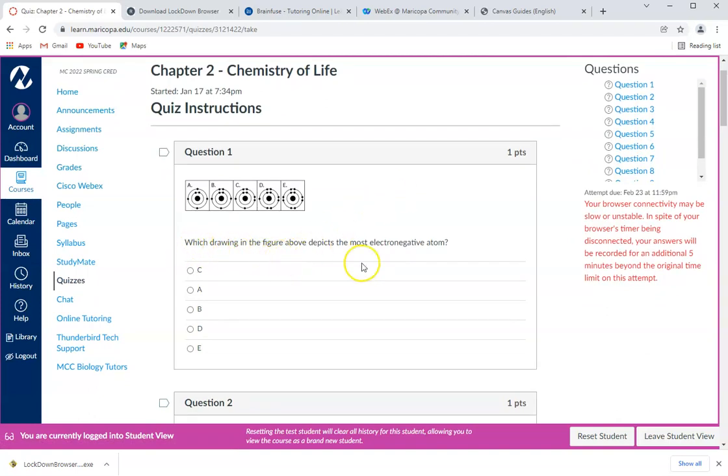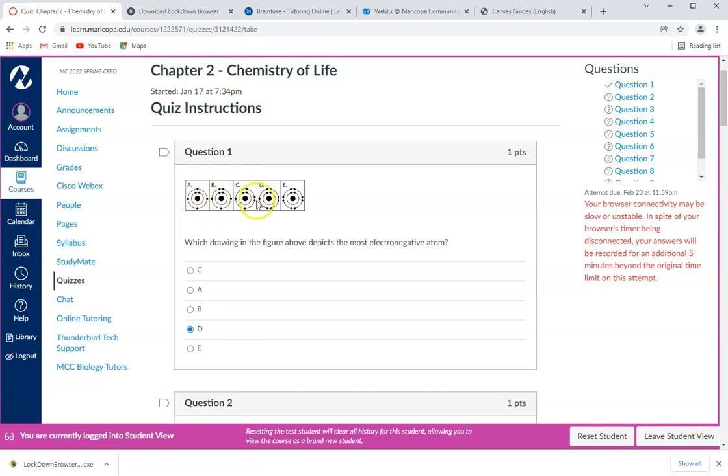What's the most electronegative atom? So this one is not electronegative because it has a full valence shell. This one is going to be the most electronegative because it has the most electrons in its outer shell. So the answer would be D. This one has 4 unpaired electrons in its outer shell. This has 3, but it has 5 electrons.